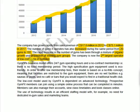Maximizing your revenue would also be necessary, because revenue and profit generally have a positive relationship. But so far it seems like we have done well. From 2012 to 2017, the number of gyms as well as the sales revenue has increased by more than 4 times. Although it's necessary for us to check the industrial statistics and see whether our growth rate has been higher than the industry as well as our close competitors.